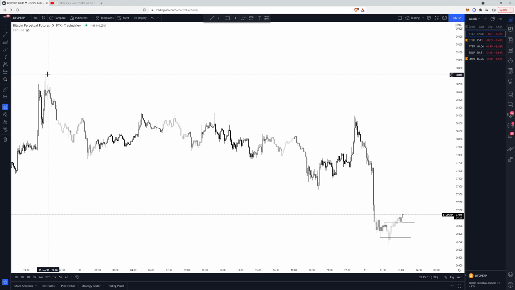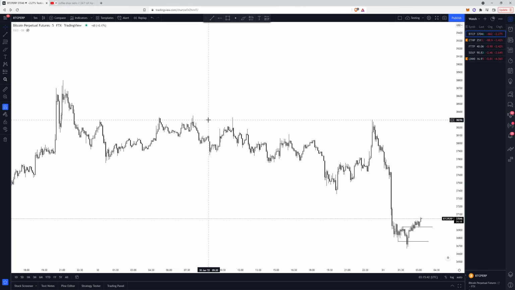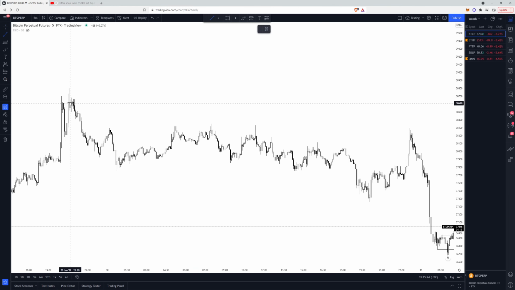So what is that pattern? You can think of a head and shoulders or a sweep followed by a structure break. And there's a perfect example here that I'm going to draw out for you. And this is all posted on Twitter too. So this isn't like a cherry picked example, but essentially I am just looking for a sweep. So once we see that sweep, I then look for a break in structure.